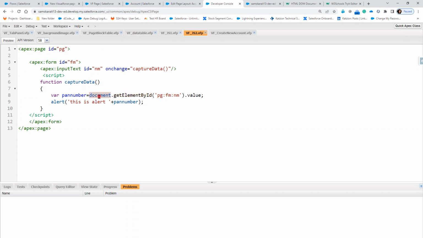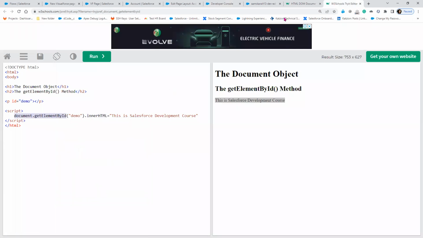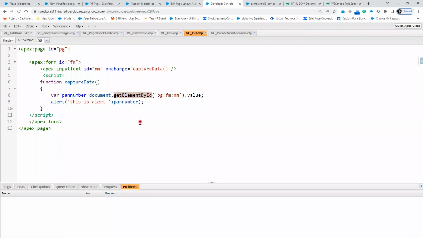So all small letters, document and then get element by ID. Now let me copy this. Click on save.